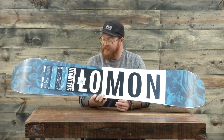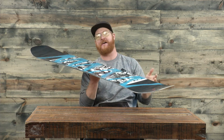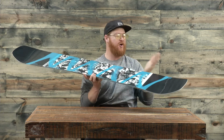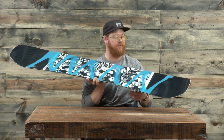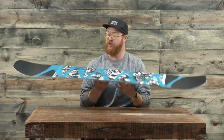It looks really good. And then there's, of course, the Freestyle Edge bevel. That means this entire deck has a 2-degree base edge bevel, so you'll be less likely to catch up. Combine that, of course, with that little bit of rocker zone on those contact points, and you have a really pretty catch-free ride for a board that has a lot of liveliness and good feel to it.